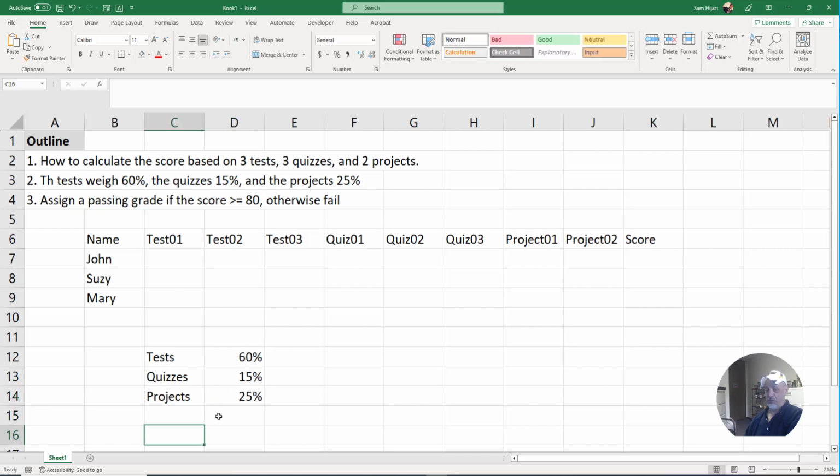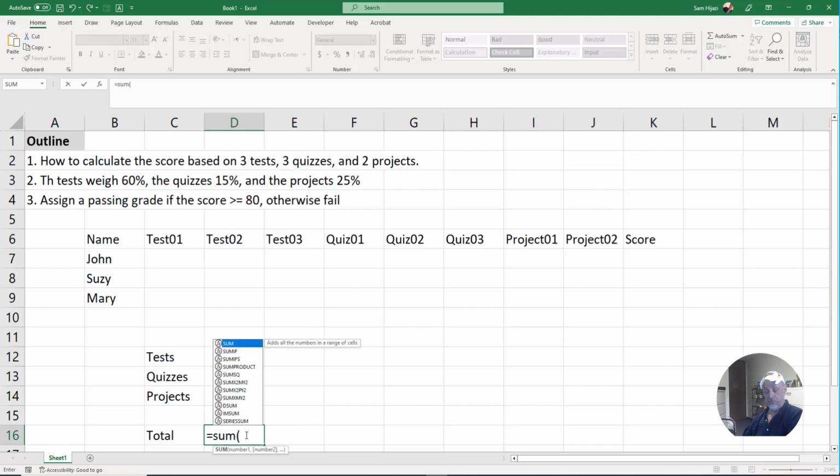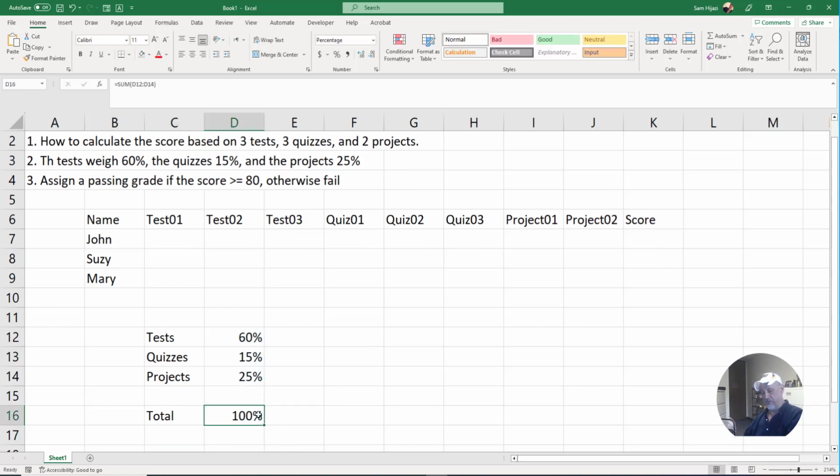I want to check that the sum of all of those is right, and we'll revisit that after we learn about the IF function, how to do certain things with that value. But notice here the sum of all these: type equals SUM, followed by the Tab key, and I'm going to go ahead and type the range. The equal sign, of course, always must be there in order to get the calculation going for us. So obviously this is 100%. If it's not 100%, something is wrong about the weights the way I chose.